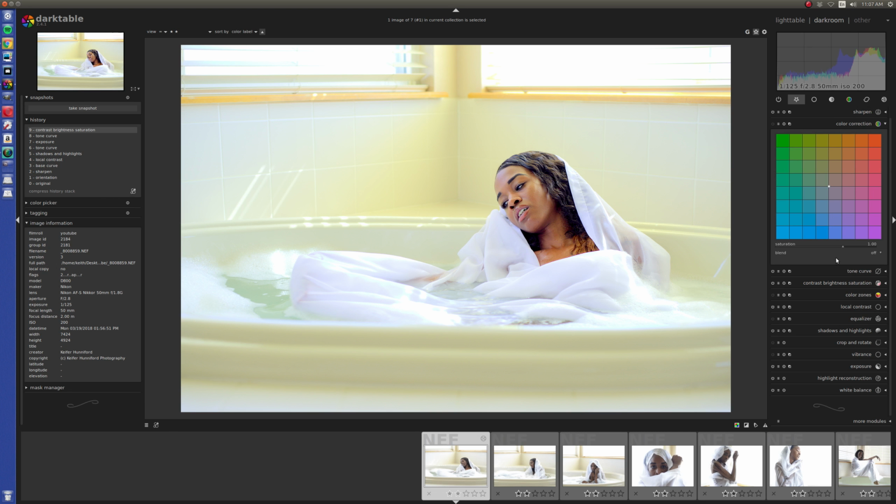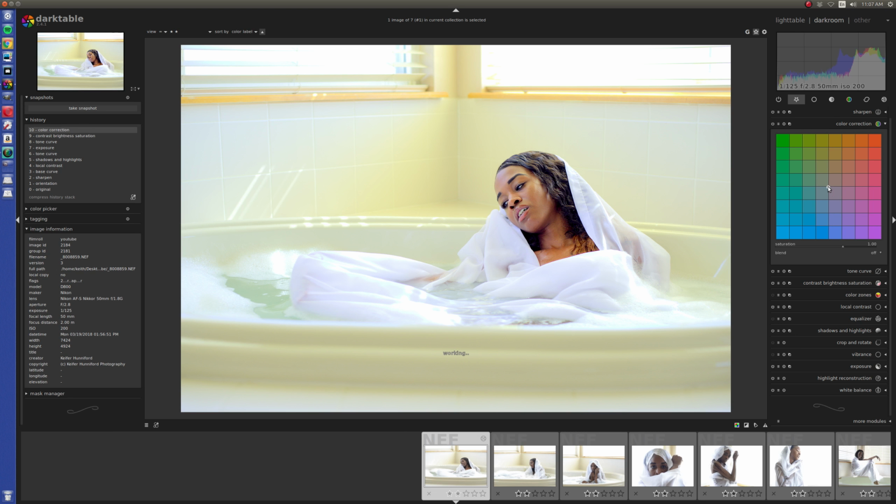A lot of what I'm going to do is color correction here. So what I'm going to use the color correction for, the highlights are the background, and I'm going to clean those up to more of a white. And look at the power of Darktable here. Like, wow. What I'm going to do in Darktable here, I think in the Adobe world would be a lot of a mixture between a raw tool and Photoshop. So this also illustrates the power of Darktable.